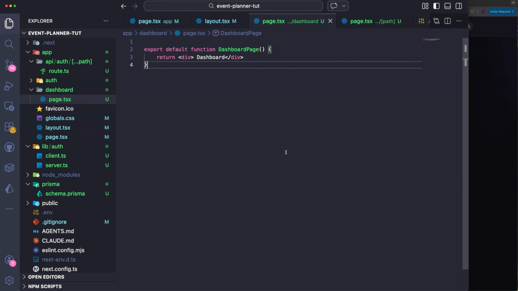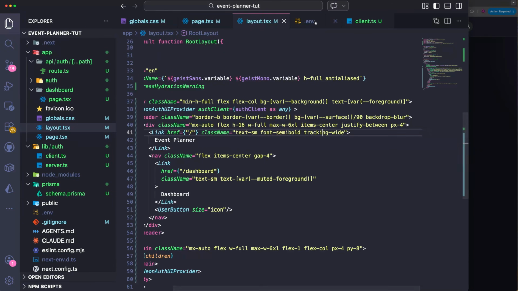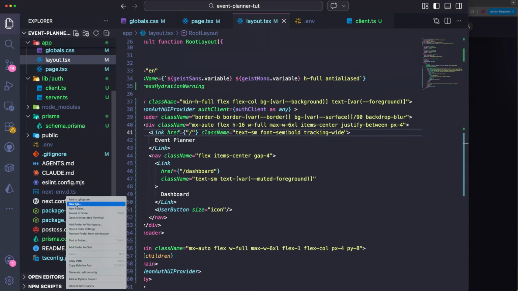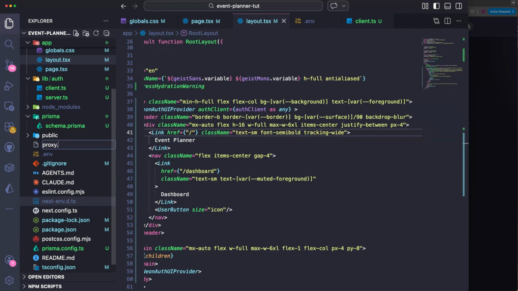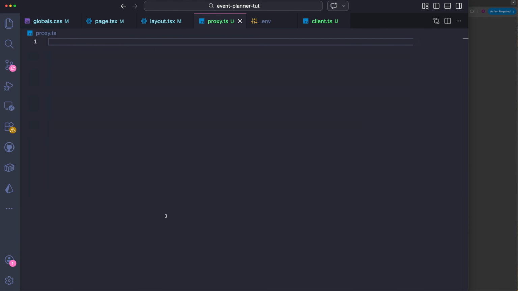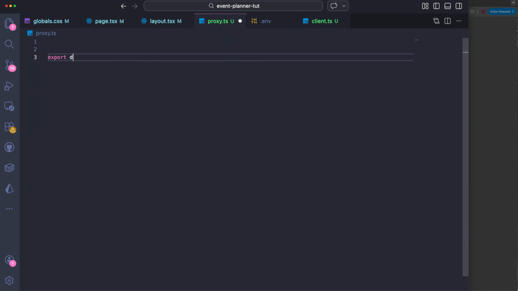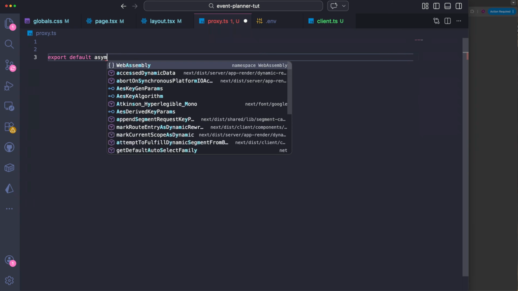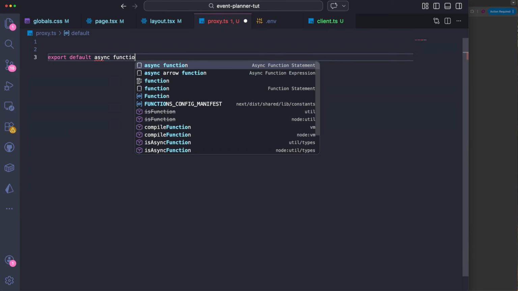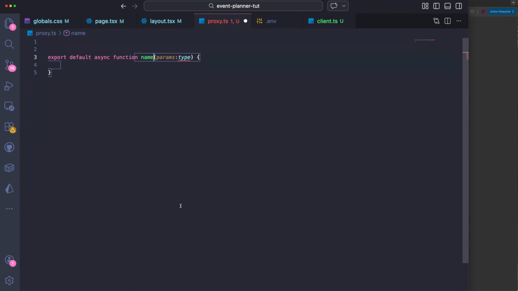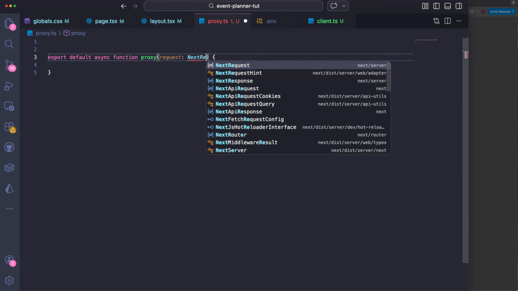Well, we're going to come back here and create a proxy file. Now, a proxy file is, if you're familiar with old Next.js, your middleware. It's basically a function which is going to run in between every request. That means that when you navigate to a new route, it is going to check to see if something matches the condition that you put. So, for example, if the user is authenticated, and decide if they should let the user go through that request or not. We do have access to the request by accessing the next request.